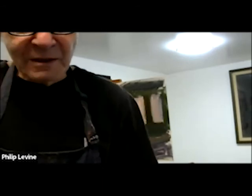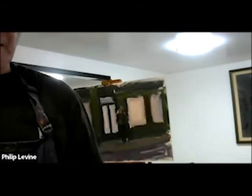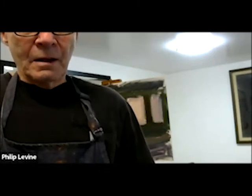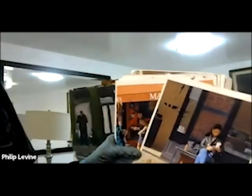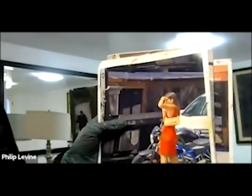Questions, anything? Process? I had this question. Now, when you take a picture, does the subject know they're being photographed? Oh, no. Nope. I don't want them posing. I want to catch them, like I showed you those. These are ones, by the way, I took with my phone. I have a Samsung Galaxy S20, which, look, great images. And it prints out 16 by 20. And I've used all of these paintings. They can't pose.